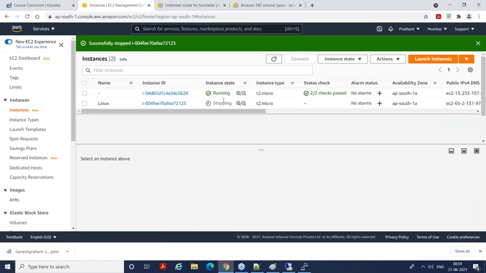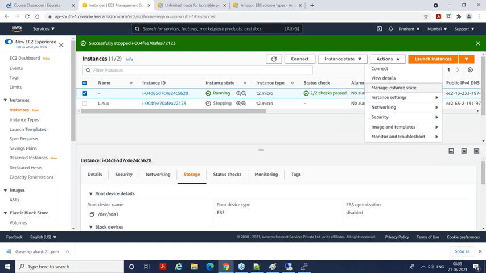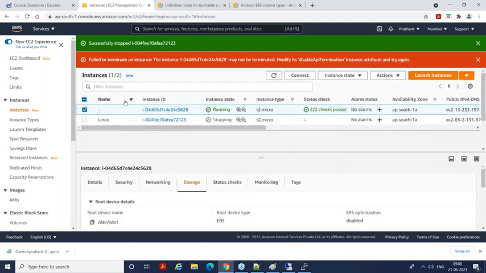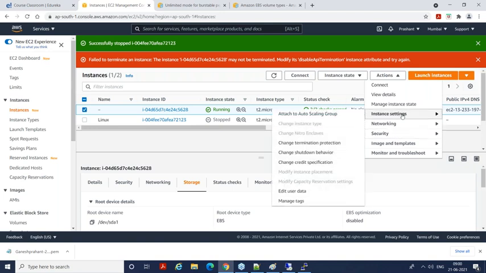But if I terminate, let's say if I want to terminate this machine, I had enabled termination protection. So by default, when I try to terminate, it will throw me an error. First, we'll need to disable termination protection.